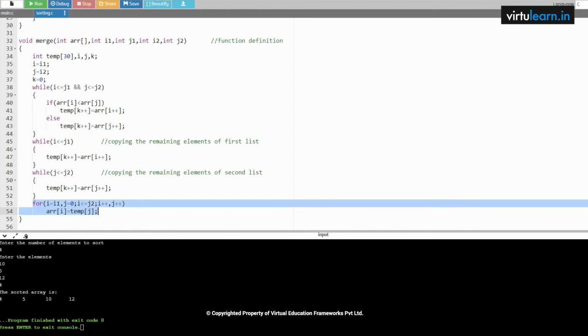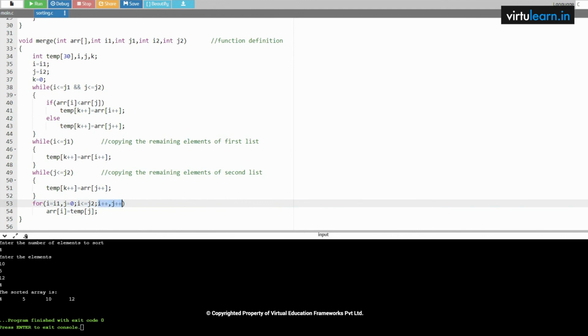Let us check the condition. Is 0 less than or equal to 1? The condition is true. If the condition is true, in array of 0 we are going to store temp of 0. In array of 0 we are going to store 5, which is there in temp of 0. Next, I plus plus and j plus plus, so we are incrementing both the I value and the j value together.